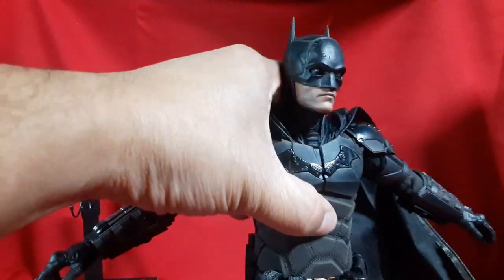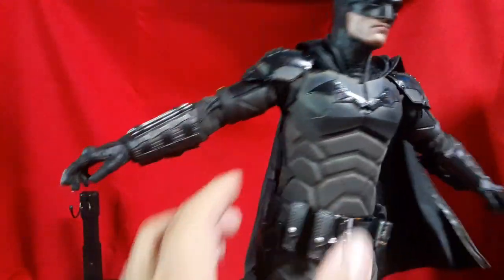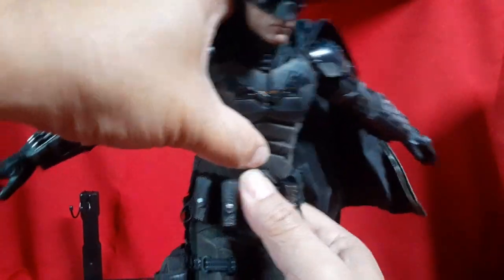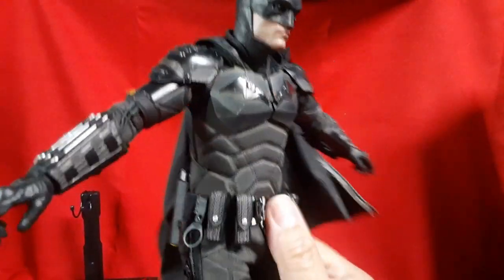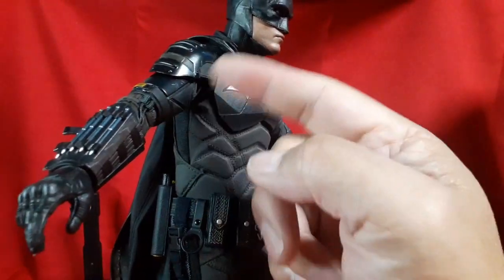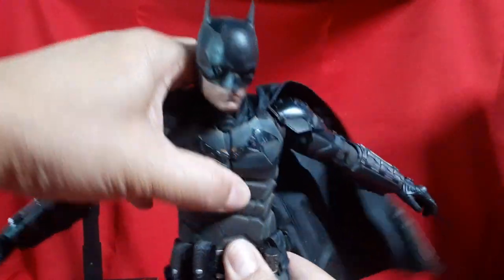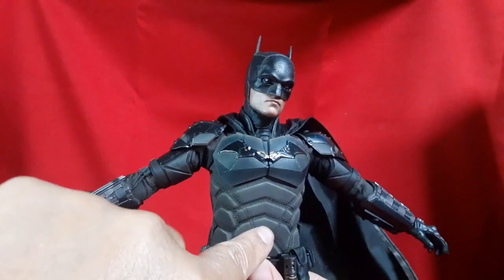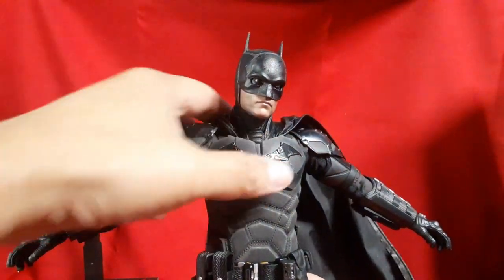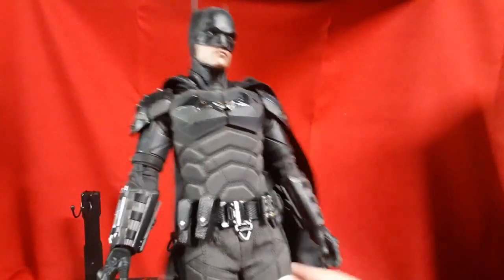So, articulation on the waist. This is very thick padding in there, so I'm really not expecting much. See, the thing is, when you have thick padding and restrictive clothing like this on a small scale, this is when I think the ratchets on the joints would have helped. And there isn't any. As soft as this is, and we all know there's some sort of articulation in there, it's nothing. It's useless. Completely useless. Can't do anything with it because of the padding.